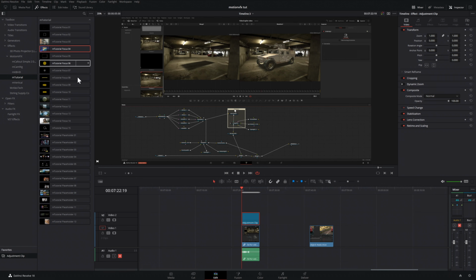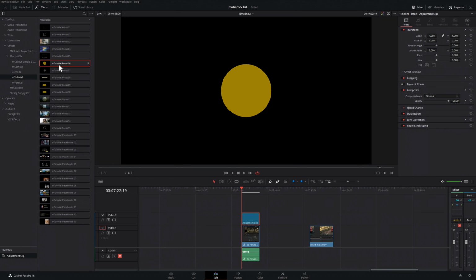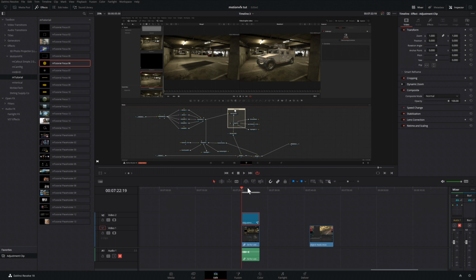We also have these other options that pretty much do similar things. For example, we have this one here where you could highlight something in yellow. As with everything else in these packs, it's dynamic. So obviously it's not just going to be a yellow circle. You'll notice it grows, highlights the area that you want, and then retracts back.